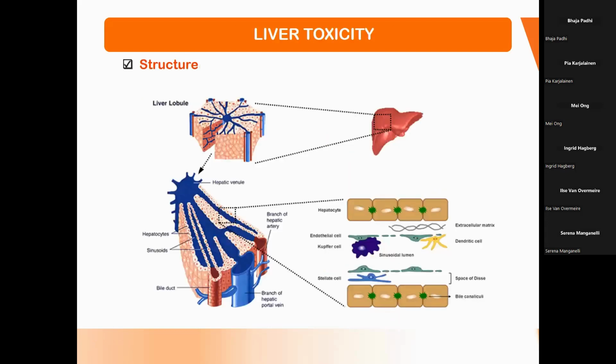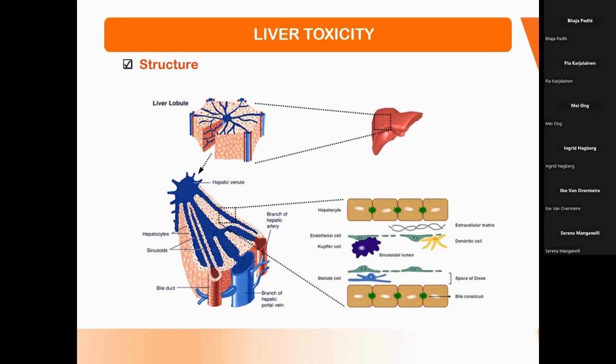All right, in the remainder of the presentation, I would like to demonstrate some aspects of AOPs and their use. And I would like to do this by focusing on AOPs that relate to liver toxicity. And why is that? Because I think we all know that the liver is a critical organ in terms of toxicity because of a number of reasons. It's also a main target of toxicity. So just a bit of a recap.